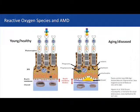So what does that look like then with respect to age-related macular degeneration? Well, on the left-hand side, you've got a young, healthy eye. And one of the key processes there is that the photoreceptors, every morning, shed part of that outer segment. So I talked about all that phospholipid bilayer, all those proteins, the visual pigments. These things are stacked with it. And it actually gets dangerous if you leave it there. It's exposed to light, and it can create damage. So the cells of the retinal pigment epithelium, those brown cells at the bottom, recycle that and constantly regenerate it. In a normal process, they become phagosomes, then it's taken down to the bottom, and it's digested and released, and some of it goes back into the bloodstream and gets reused, and then new ones are built.